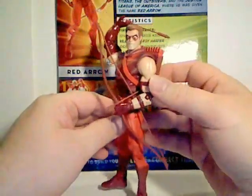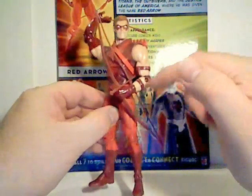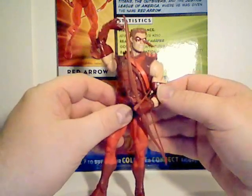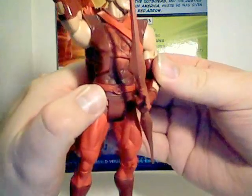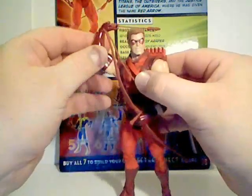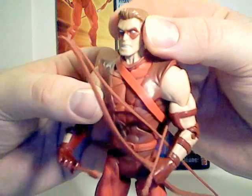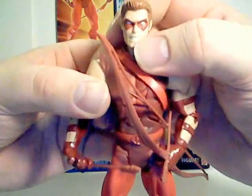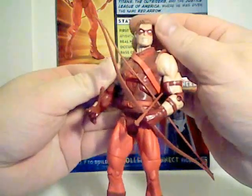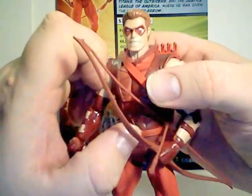Now, Red Arrow here is pretty much a complete reuse of the Green Arrow body from the Series 4, with the one exception being the R on his belt instead of a G. The only other part being new is the head sculpt, which is pretty nice. You still have a little bit of that problem with the teeth. If you catch it at the right angle, it will look a little bit odd, but then you see it from a distance and it looks alright. I don't know, it's a pretty good sculpt.